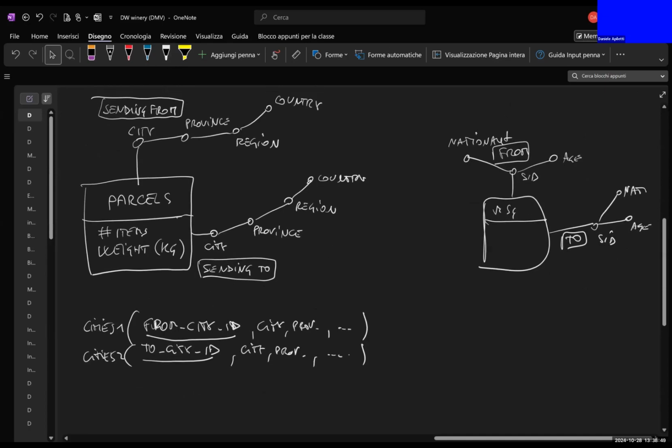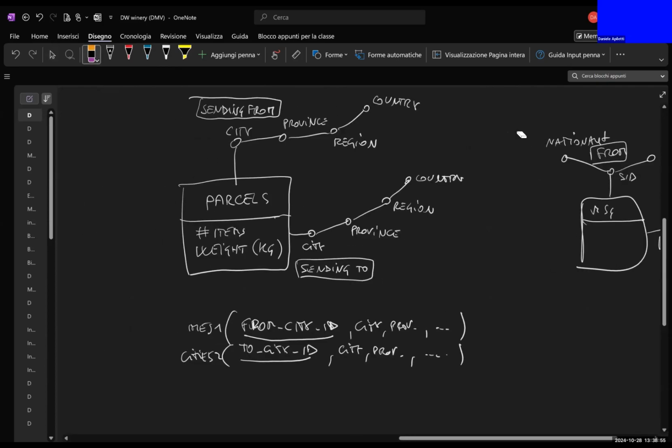You can call them sending from and sending to if you prefer. That will be better because I call them sending from and sending to, so let's use the same names. It's better to understand. So that's sending from, and that's sending to, the two tables.